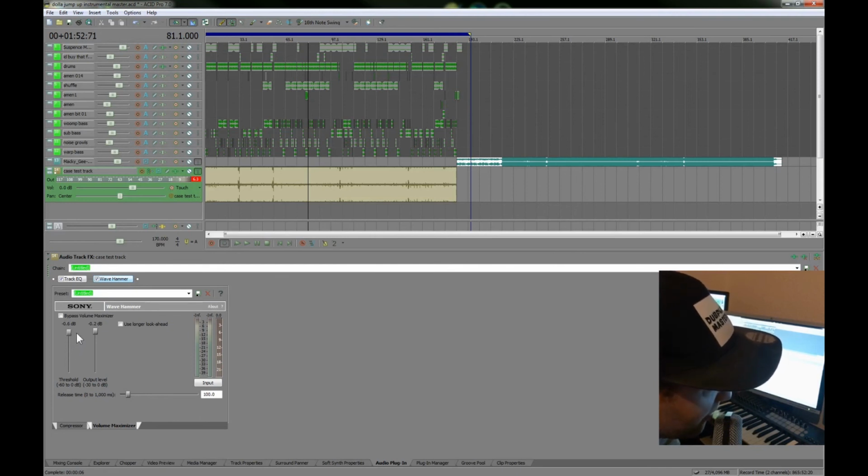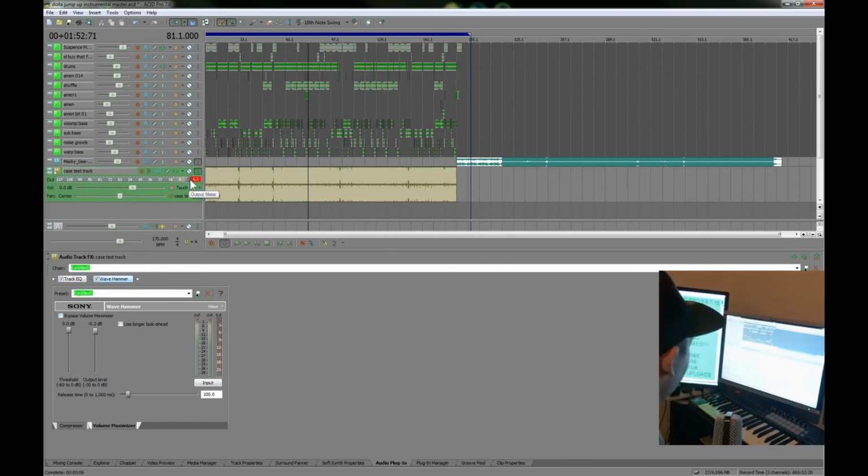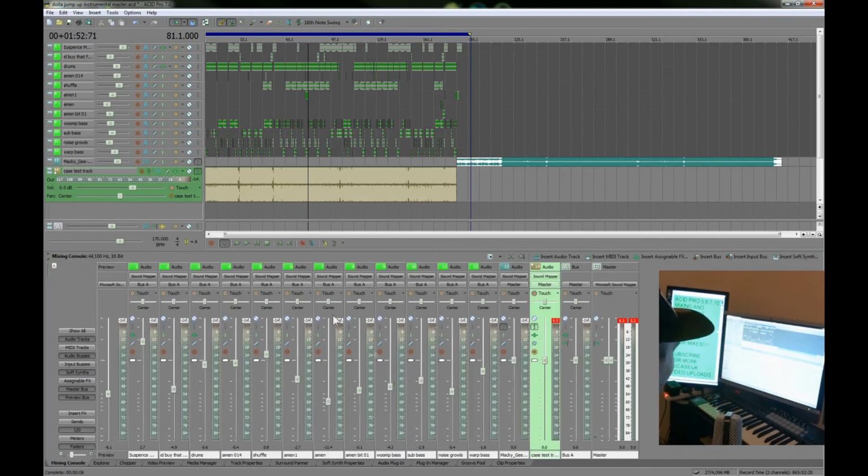Always start on 0 and then just move it until you find the sweet spot. It's the same as when I was boosting the volumes earlier: as soon as it even started sounding slightly distorted or muffled, drop it down again. You know, it's gone too loud. And that's the exact same thing with the threshold on compressors, in order to get the sweet spot. So let's just see if we can get rid of that clipping then. We'll just reset the levels.